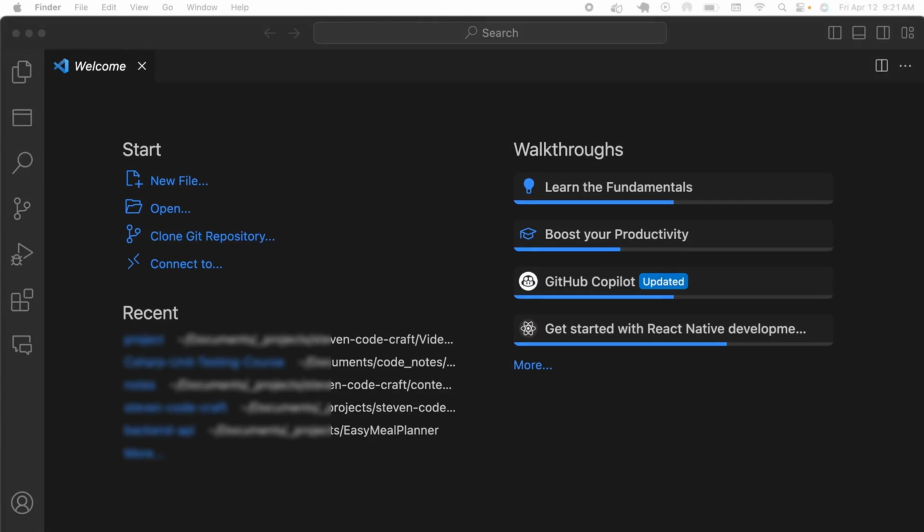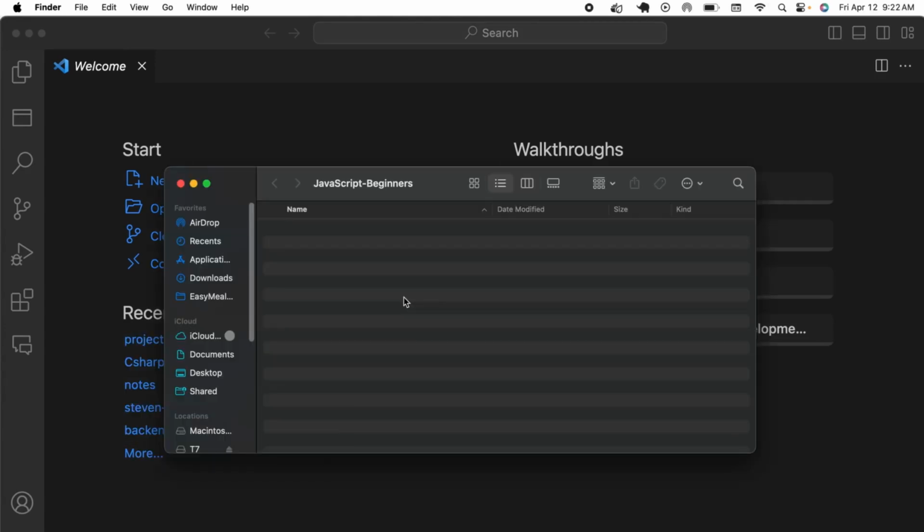So now once you have installed both Node.js and Visual Studio Code, click to open up VS Code. After you click it, you will see the welcome page. Then open up Finder or File Explorer if you're in Windows, and create a new folder. Now this will be the folder where we place our code, so I'll just name it Project. Now, the name of the folder doesn't matter.